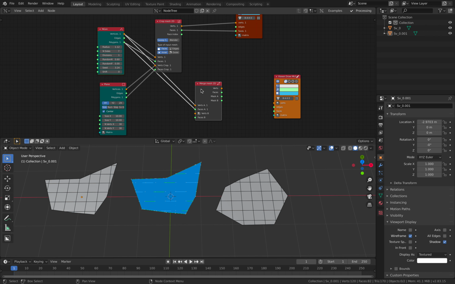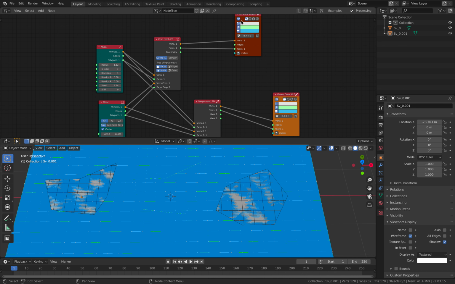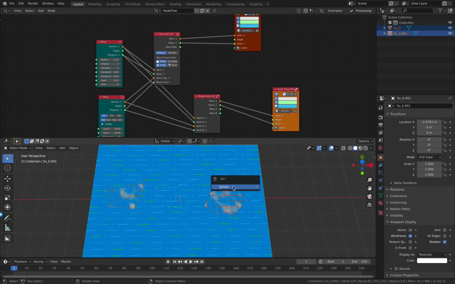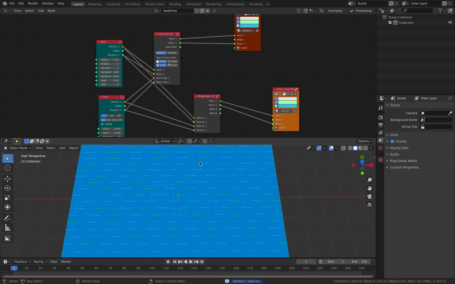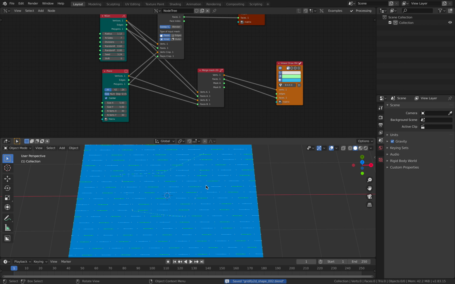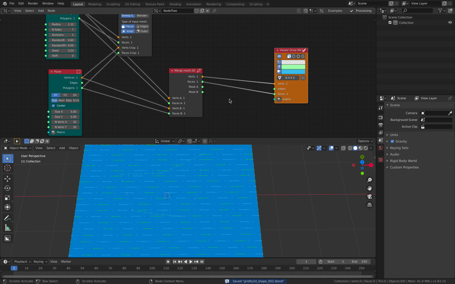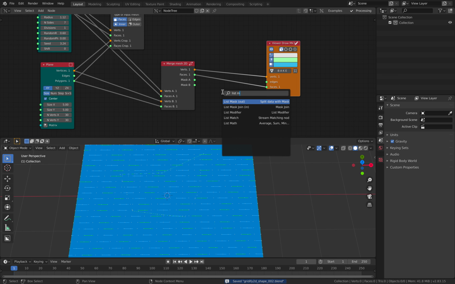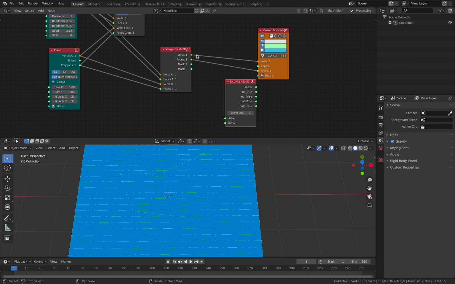So if you have n-gon and you have this plane, just like before, you can merge these two meshes together. So now they're on top of each other, right? Let's make this smaller. But you can mask, use list mask out. You can mask the face.